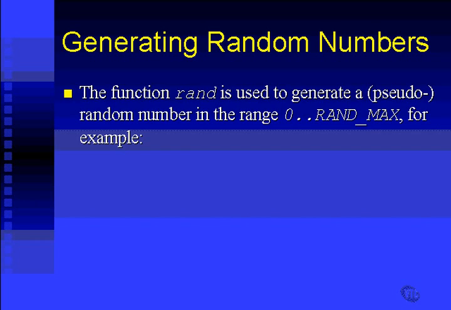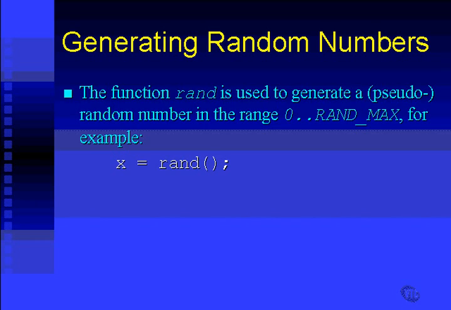Well, it's not truly a random number, it's actually a pseudo-random number. And the number will be in the range 0 to RAND_MAX. RAND_MAX is a hash define for you in stdlib.h. It's usually about 32,000 odd. So you'll get a number in the range of 0 to 32,000. And this is how you might use it. It's going to be an integer, so you just say x equals rand, and that's all you do.